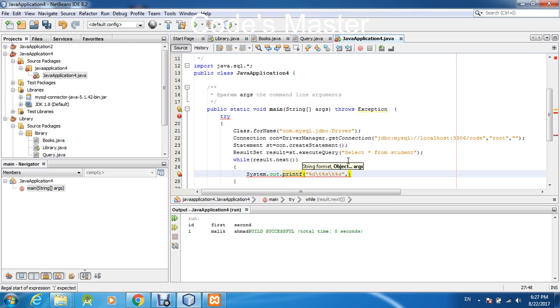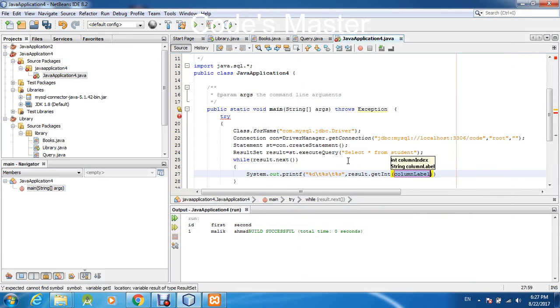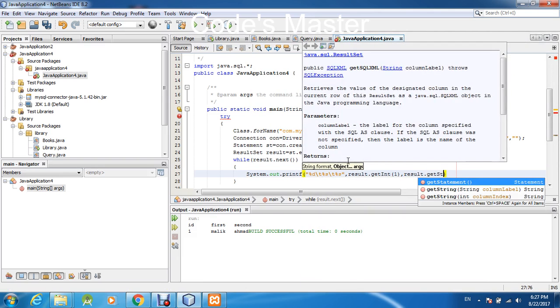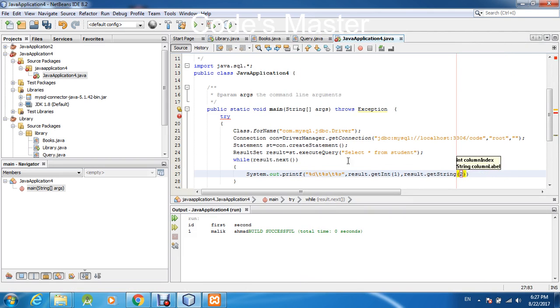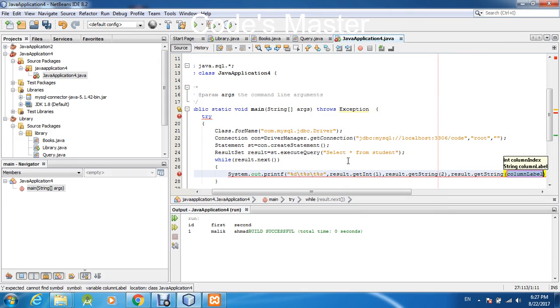Then we need to write the arguments: result dot, if id is int, we need getInt. Here the integer is the first column, id, result dot getString, string is the second column, first name, dot getString, the third column, last name.